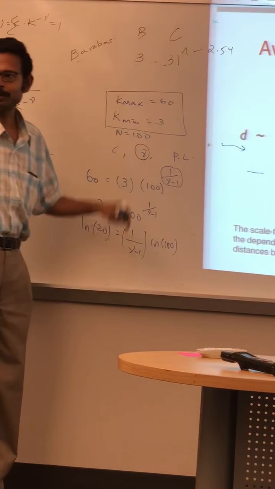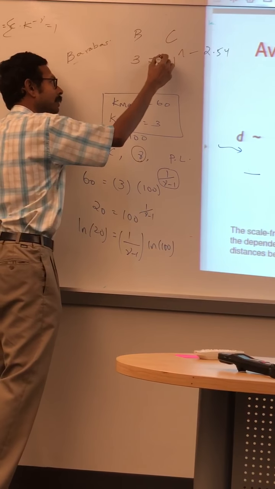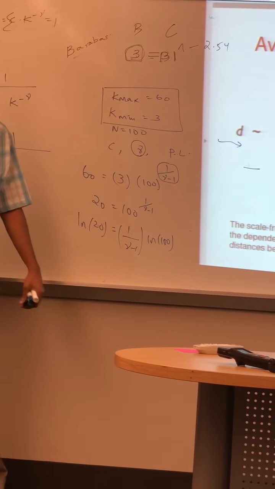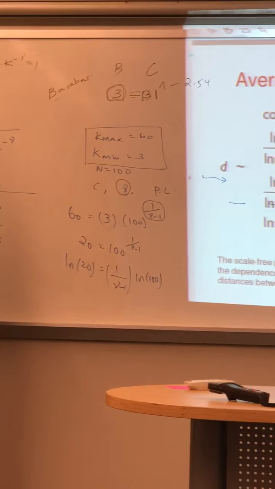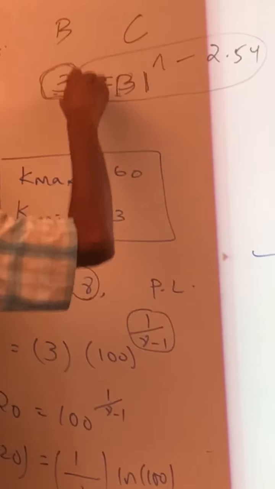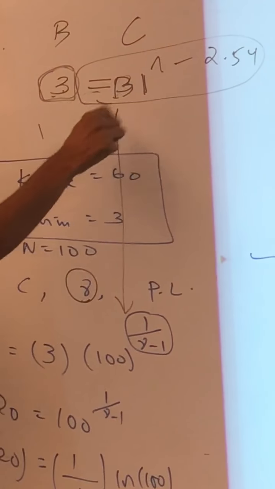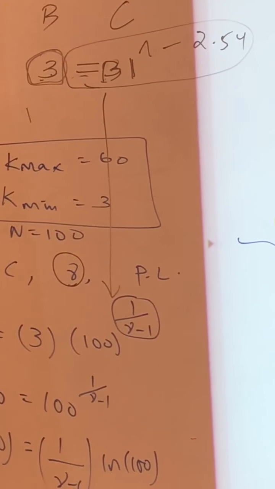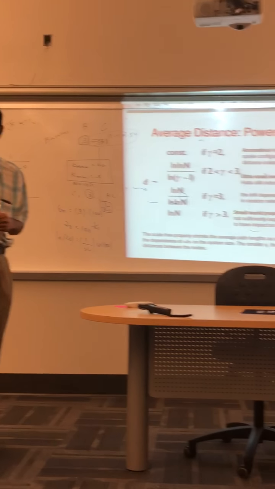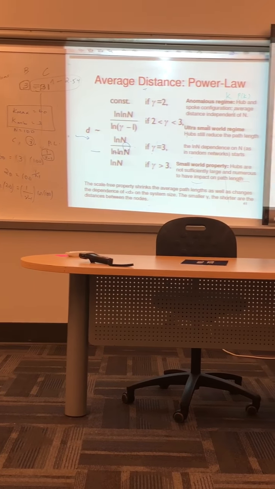If K is 3, you want to find 3 raised to negative 2.54. You type equals B1, because this is cell B1. Then copy this formula and paste it, so that it will find B2 raised to negative 2.54. Or you can think of it as K to the power negative gamma. Alright, so with that we can stop today.